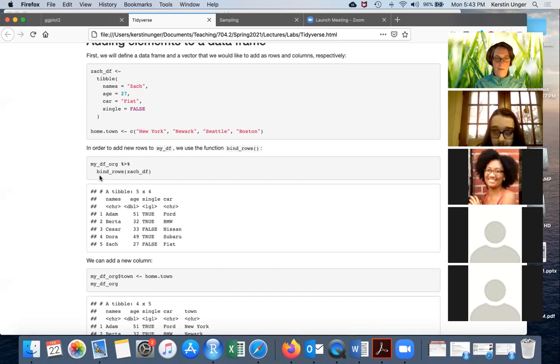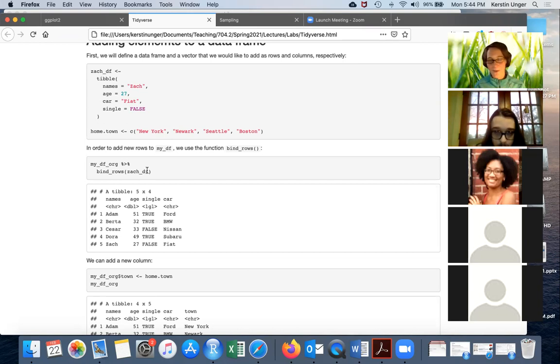Bind rows of course also wants the tibble that we want to append to, and then we tell it what the tibble is that we want to attach. We don't have to limit that to one row. It can be any dimensionality, as long as the number of columns is the same. We can also add something that has 1,000 new rows. That doesn't matter.